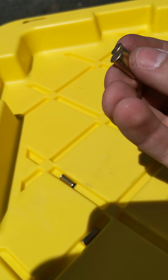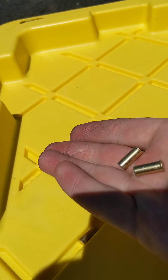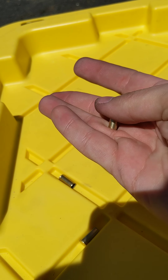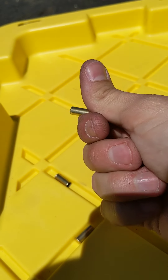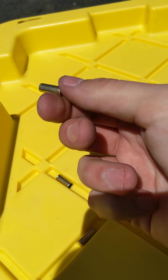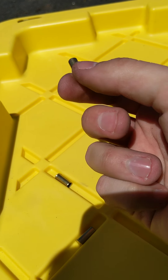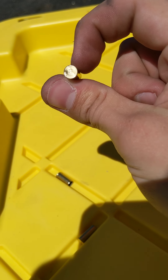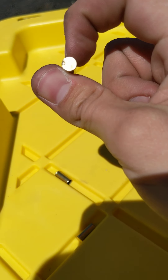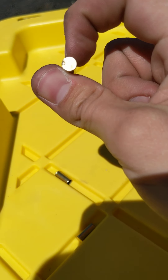I'm thinking it might be a problem with the ammo itself. This is ELA 22 caliber — I'm thinking it wasn't loaded correctly, or I've been storing it improperly, or something else. If anyone knows exactly what's going on I'd greatly appreciate it, because if it is a problem with this particular brand, well, they ain't getting my business anytime soon.